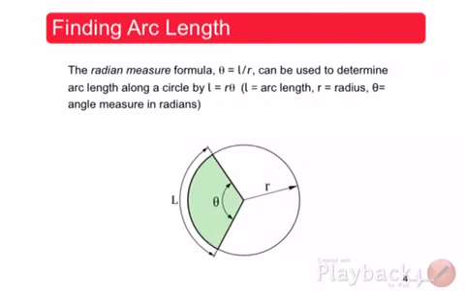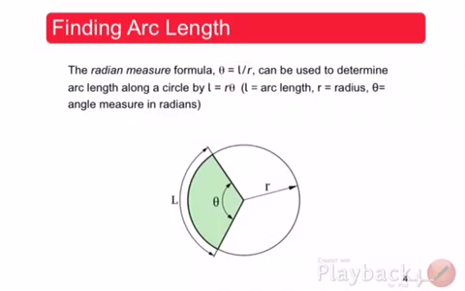When we're finding arc lengths, we already did this in circular measure. The formula was that the angle at the center is equal to the length of the arc divided by the radius. When we use the circumference for that, the arc for a full circle is the circumference, so 2 pi r divided by r, so the angle at the center is going to be just 2 pi. That's what we saw previously.